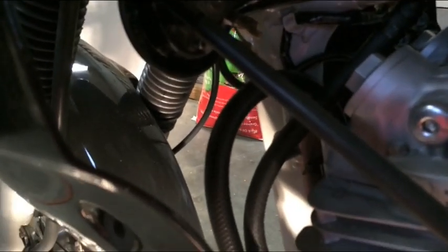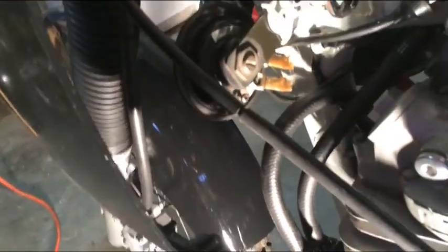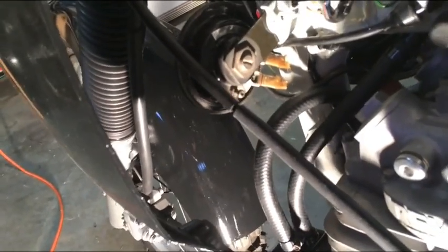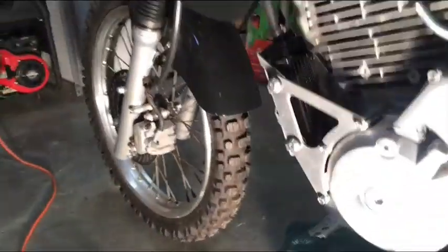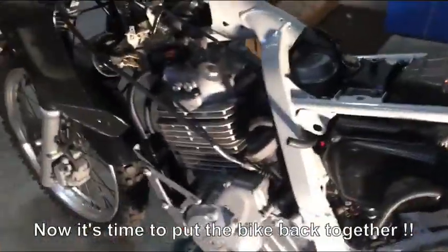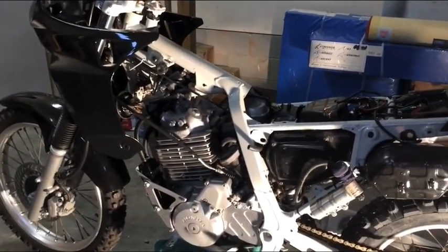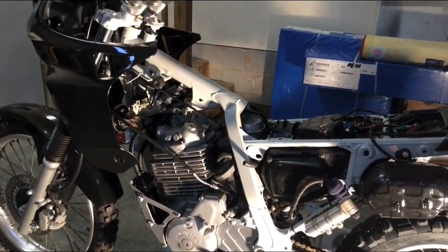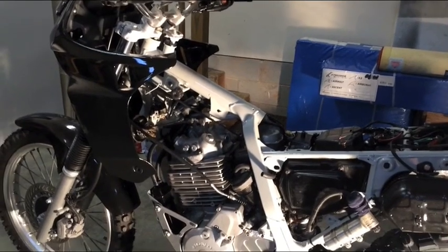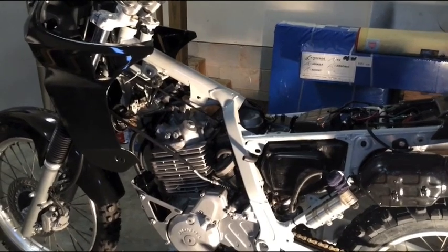And it appears as though everything looks good right now. I'm real happy with how it all got inserted. The next step after this, let me just take a step back here and pull my light back, is now I get to have all the fun of reinstalling everything. I'm going to make one last video, and this one last video is going to be about reinstalling everything onto the bike. So let me just provide a real quick recap on what's next.